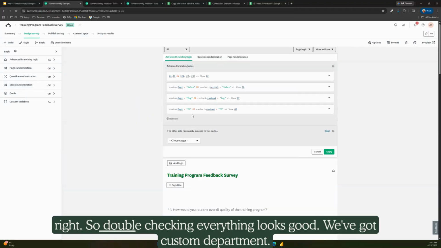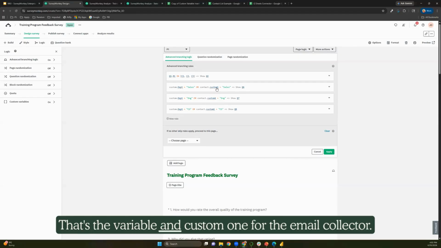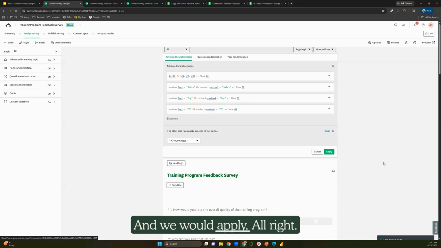All right, so double checking everything looks good. We've got custom department, that's the variable, and custom one for the email collector. And we would apply.